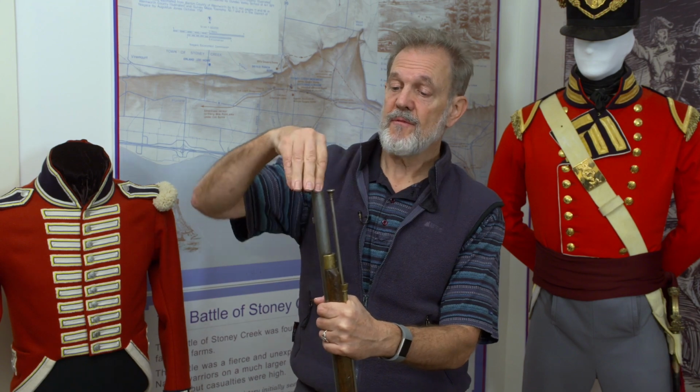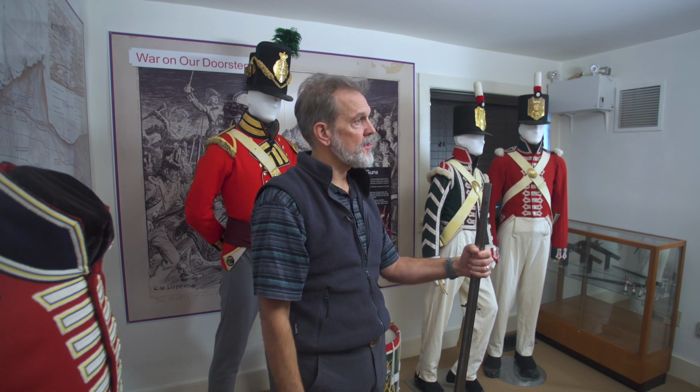And your musket ball, which has been measured, interestingly enough, is very, very close to 0.69 of an inch in diameter. And you can see, if I drop it down, it fits very nicely, perfectly, as a matter of fact. And that, of course, is very interesting. Now, we know that this was found in the general area of the Battle of Stoney Creek. Apparently it was found up on the escarpment, and we have no indication that any part of the battle occurred up in that location. Nevertheless, it does seem that this is a very good fit and may well be a British musket ball.